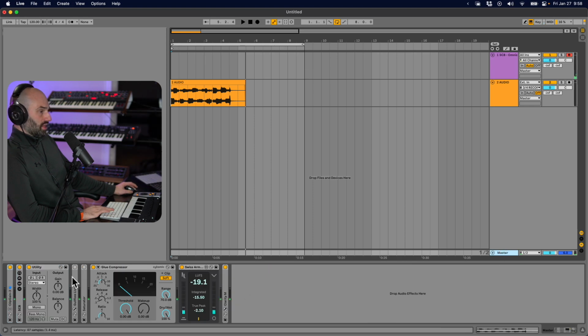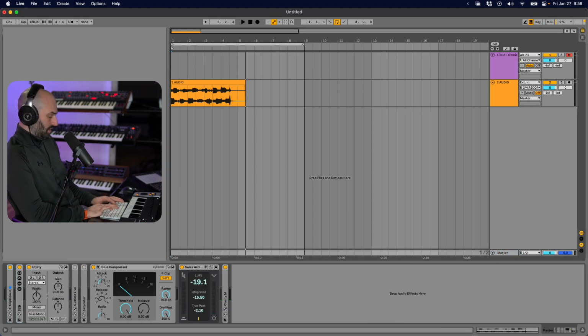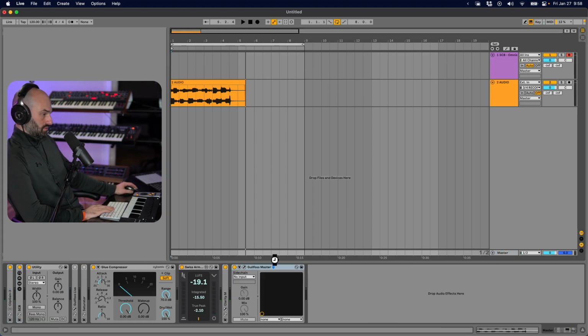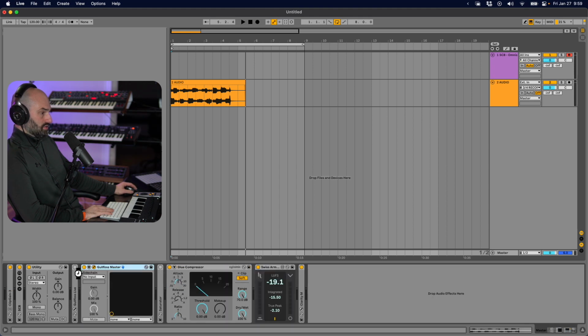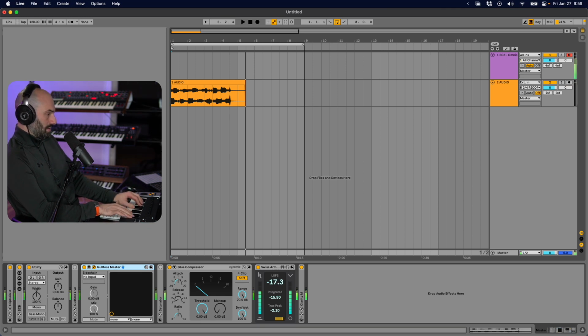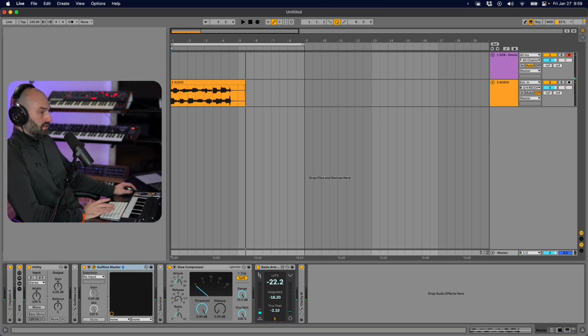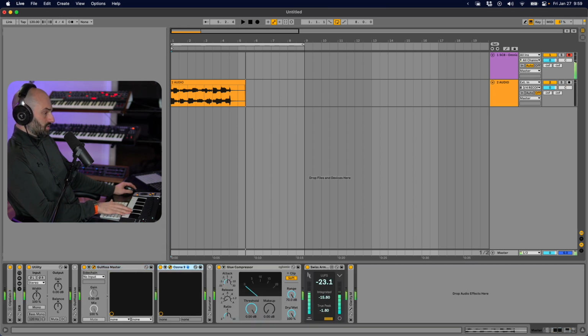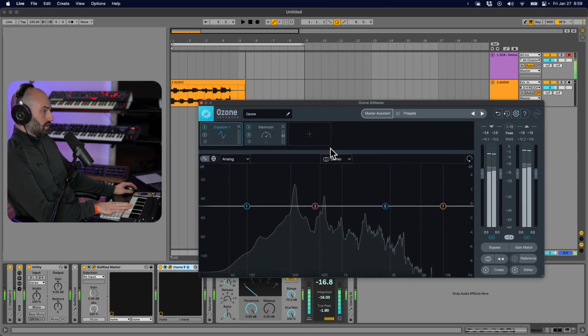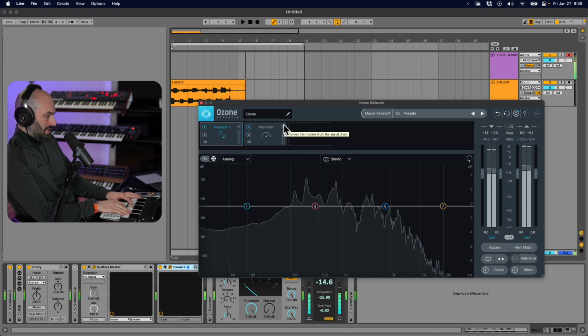Once we start adding plugins to the master, for example, one plugin I like is GoFoss Master. Not GoFoss Live, but GoFoss Master. The problem with that, it adds latency. Not a ton, but some. Say I add Isotope Ozone 9, for example. Now there's a good amount of delay. You can hear when I'm hitting the key, there's delay.